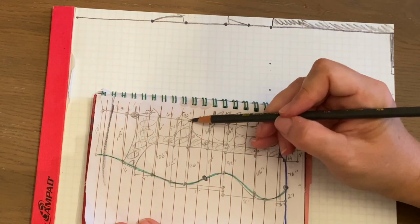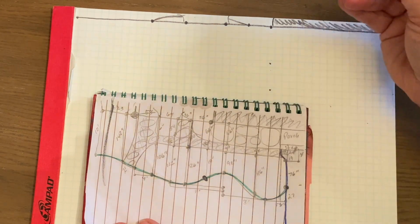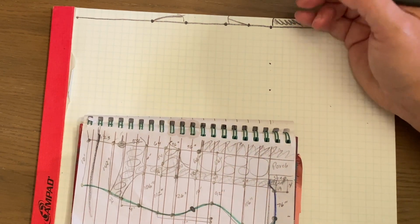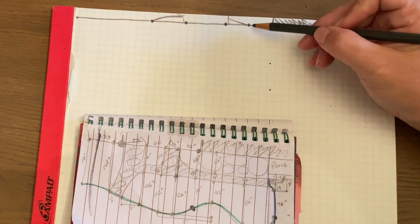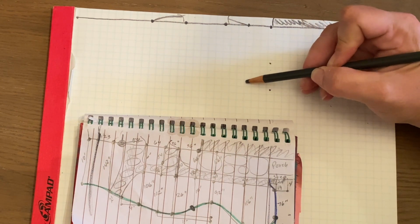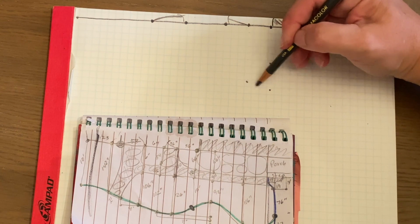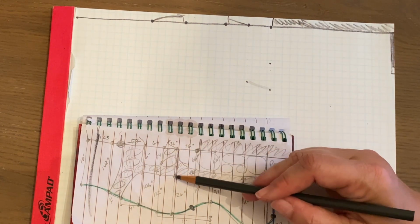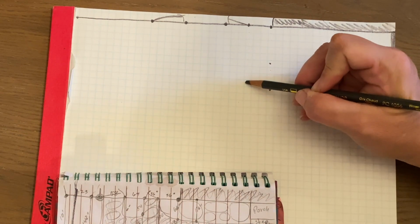Now off of this fence post right here, I'm gonna go down 100 inches and that's the opposite side of this path. So 100 inches is, what, 8 feet 8? Is that right? Something along those lines. Let's see, what is it exactly? 8 feet 4? 1, 2, 3, 6, 7, 8, just over 8 feet. And so the path actually isn't straight across there. It actually curves down this way, a little bit like that. Okay, so that's 100 inches, and then 126 inches down to this point on the flower bed. 126 inches is 10 and a half feet.